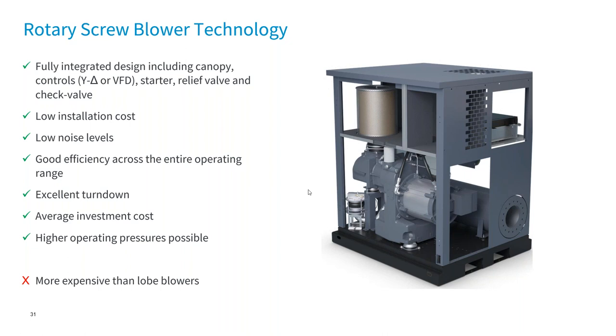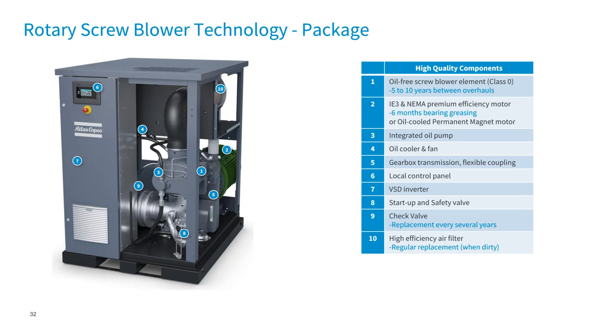Here's a look at a machine with a TEFC induction motor. It's got all the components typically associated with PD blowers, as it is a positive displacement machine. You do have two rotors, which means four sets of bearings and seals that have to be overhauled every five to ten years, and oil to change because of those bearings and gears. The nice thing about Atlas Copco's design is we use a gearbox drive — no belts to change, no risk of misaligning belts after an element overhaul — and you have a higher efficiency with the gearbox drive that never deteriorates over time, unlike a belt drive.